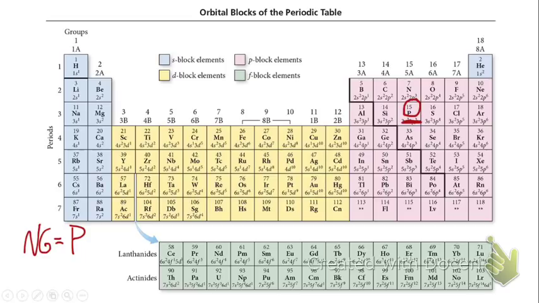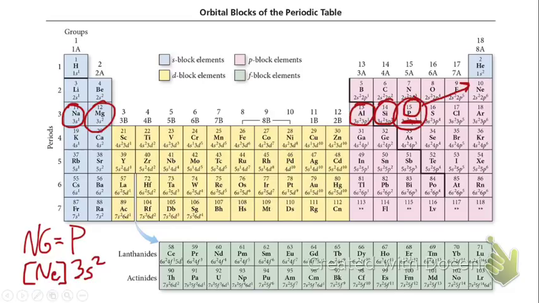So for the noble gas configuration, you go back to the previous noble gas. For phosphorus, it's neon. And then you start counting. 3s1, 3s2, so we put 3s2 down. We have 3p1, 3p2, and the last one, because you have to count which one we're doing, it's 3p3. So if we erase it, that's what it is.